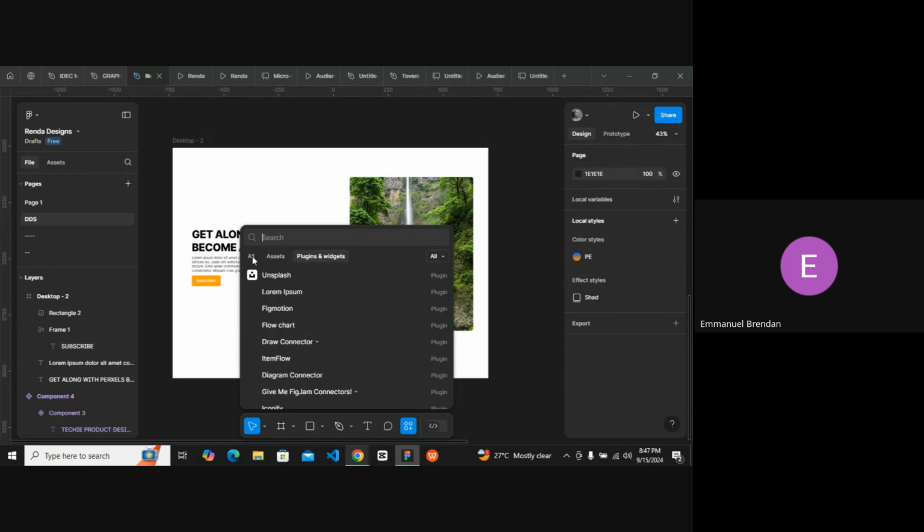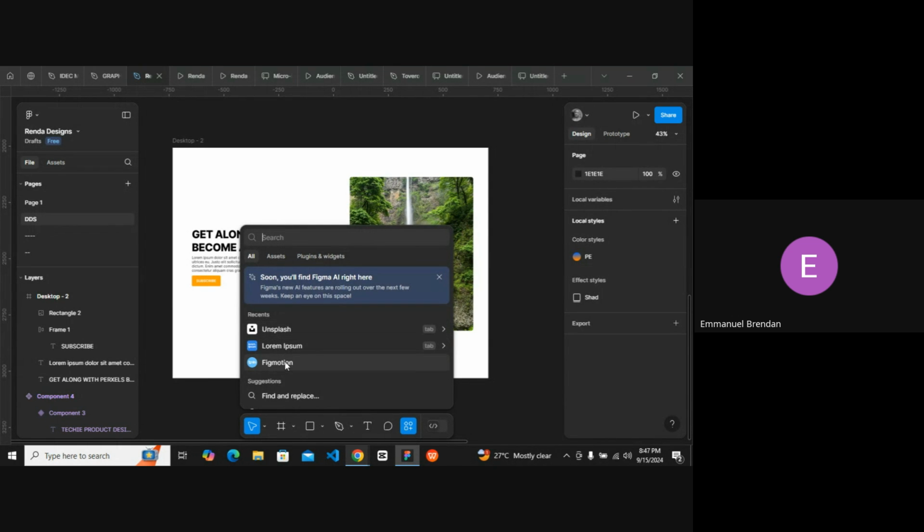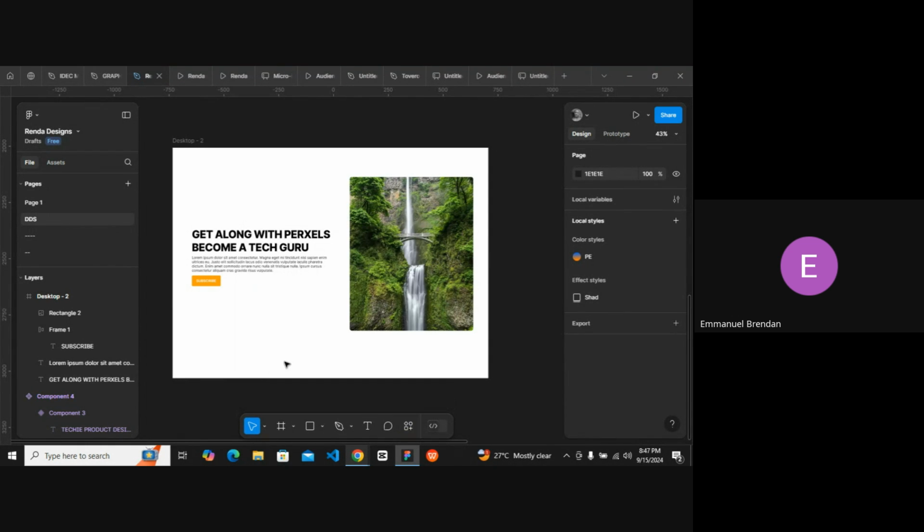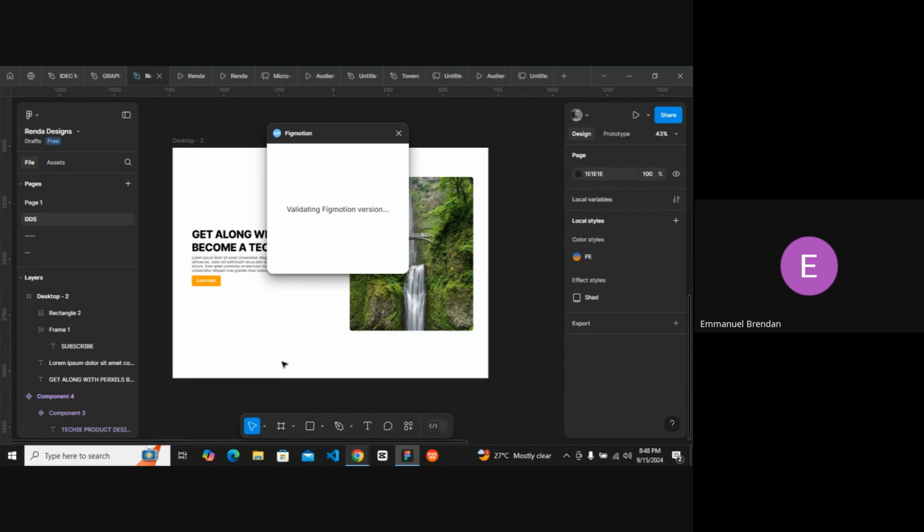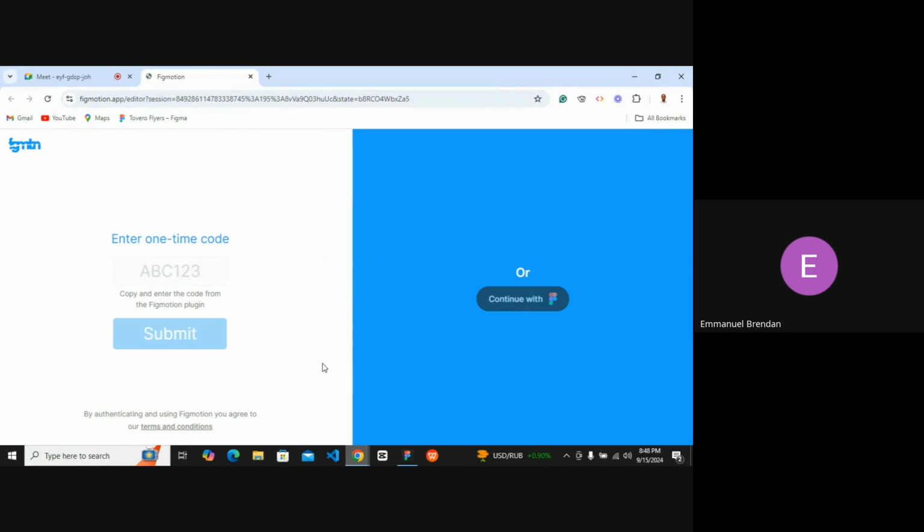For me, I have Figmotion somewhere here. I'll just click on Figmotion and it's going to open. So it's going to take me outside Figma, right? But I'm going to resize my screen so that we see how it works together. Exactly what I was just talking about. So it's going to load.